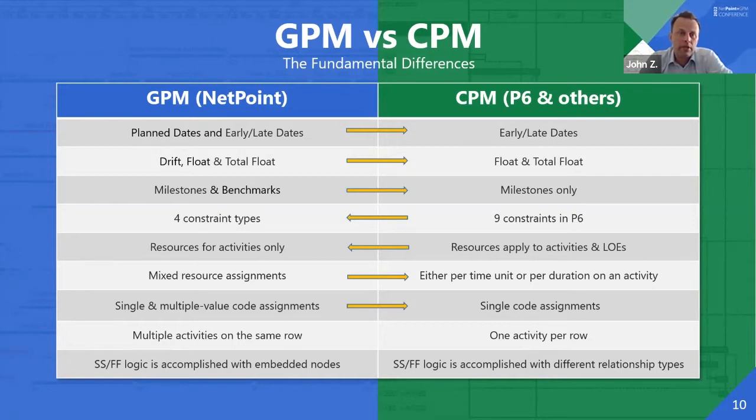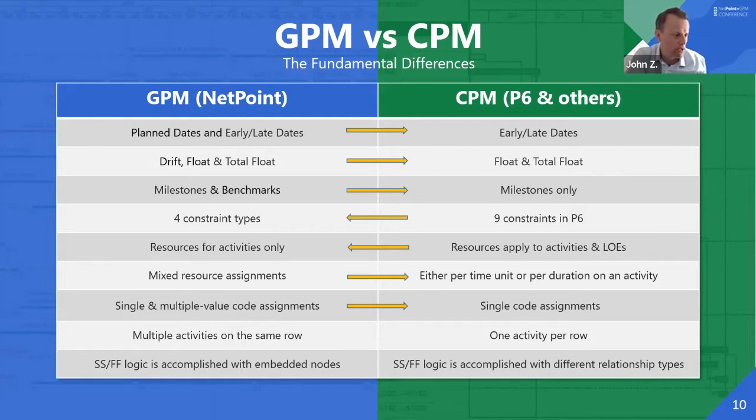There are a couple related to resources. So first, this one's pretty straightforward. P6 allows resources to be applied to level of effort activities, and NetPoint does not. So if you do that and you import to NetPoint, you will lose those resource assignments. The next one is a little more subtle.